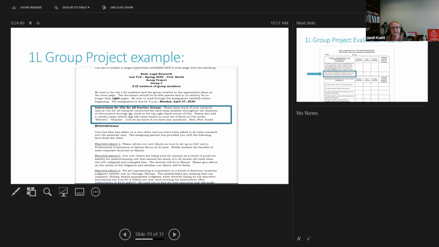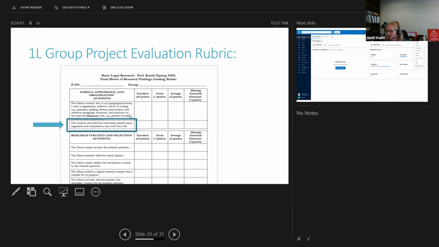And then a rubric now through the case management system, you can just have your rubric there. This is an older one, but through Blackboard Ultra or Canvas, I would create kind of a point breakdown so that Clio is graded for that basic exercise. And I did get good feedback. I think perhaps some groups understood Clio better than others, but at least it's a first practice round simulation for them of timekeeping and management.